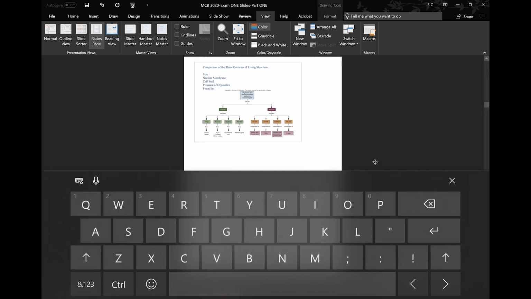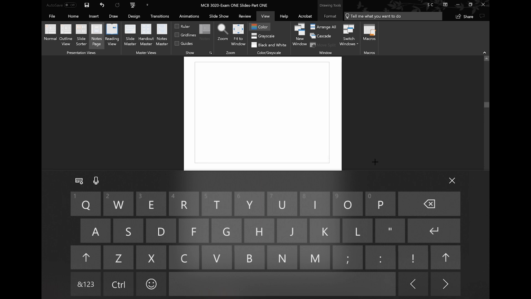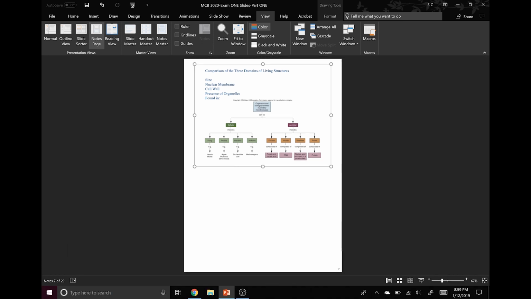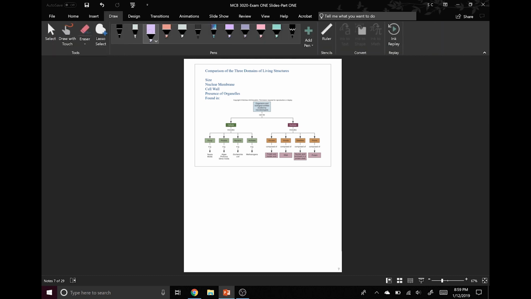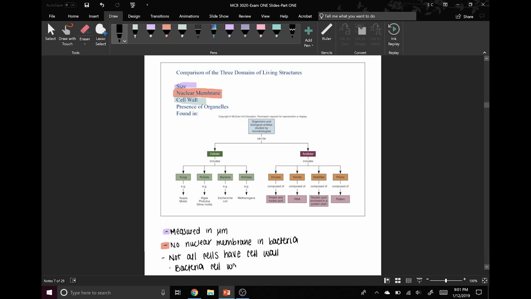You can also get rid of the text box if you want to handwrite your notes. You can resize the slides, move it around, make it bigger, make it smaller. Obviously, you don't want to make it too small, however, because you still want to be able to read what's actually on the slides. Using the notes view is similar to taking notes in Word, but without some of the functionality, such as grid lines to help keep your notes neat. Whatever you handwrite in the space will not show up in the comments in presentation view, however.